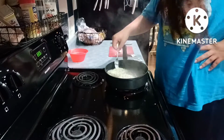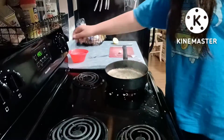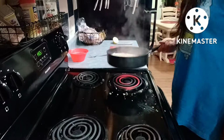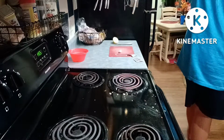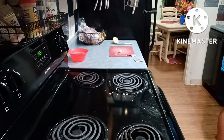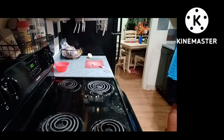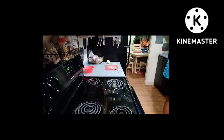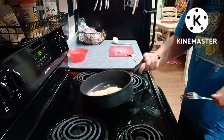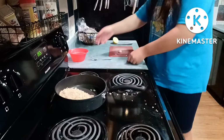That's fine, we'll start back. We're gonna turn the heat down to between 4 and 5, and then we'll take our noodles and strain them. That's good, we're gonna place this to the side for now. What we're gonna do is use this bowl right here.